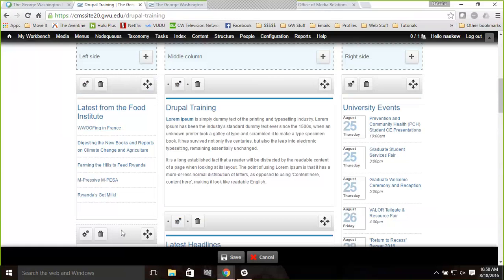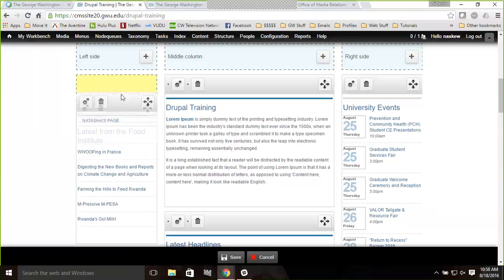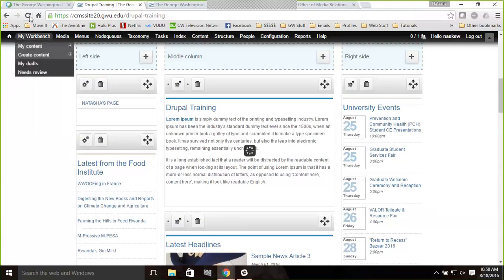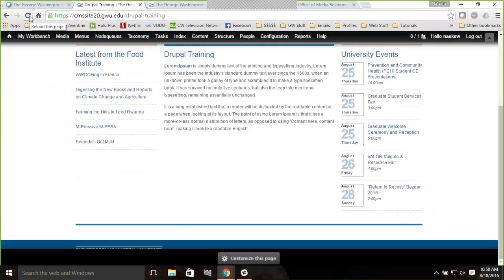Just like with the events, we are working on refining that and making it a little more dynamic as far as what information can be pulled. But for now, this is what you would get if you pulled in a blog or other news type RSS feed into your website. So now that I've pulled my sub-navigation back up, I'm going to click the Save button and then refresh.